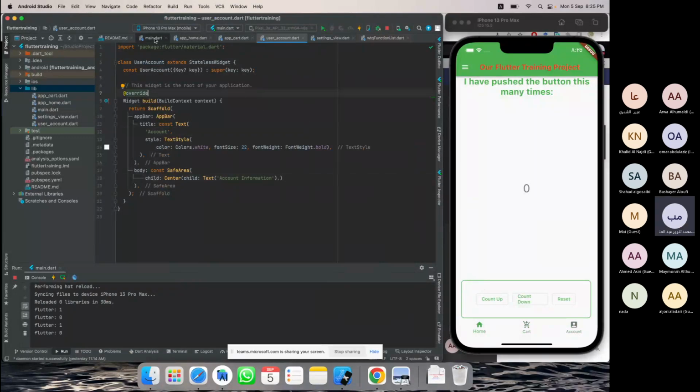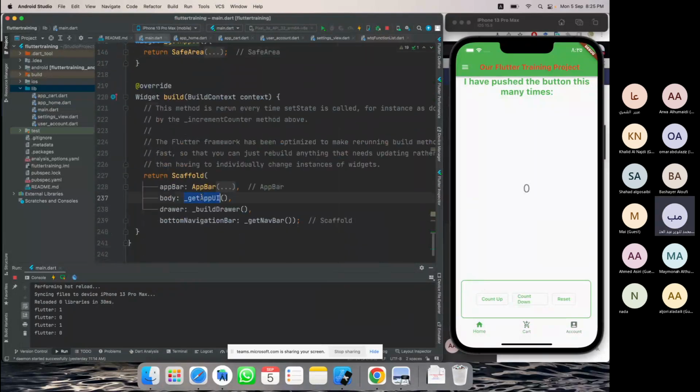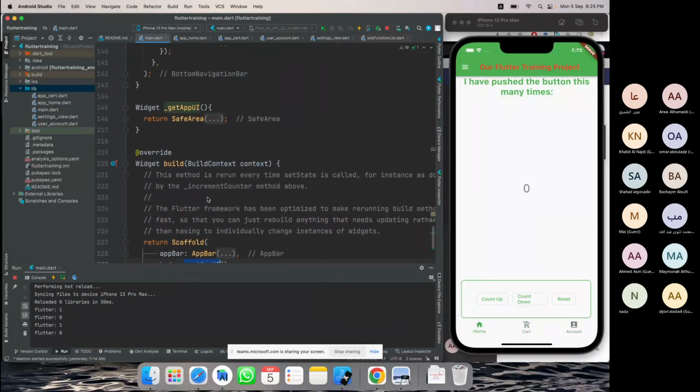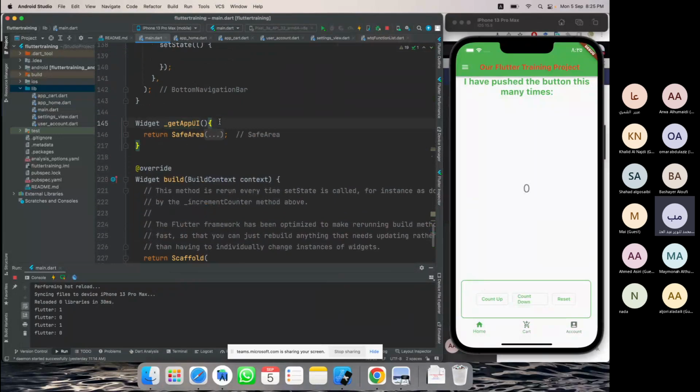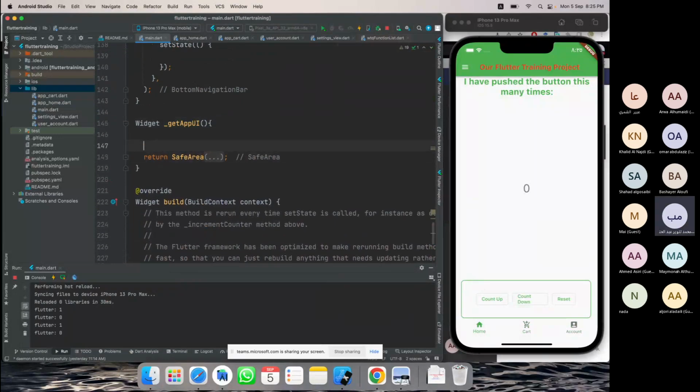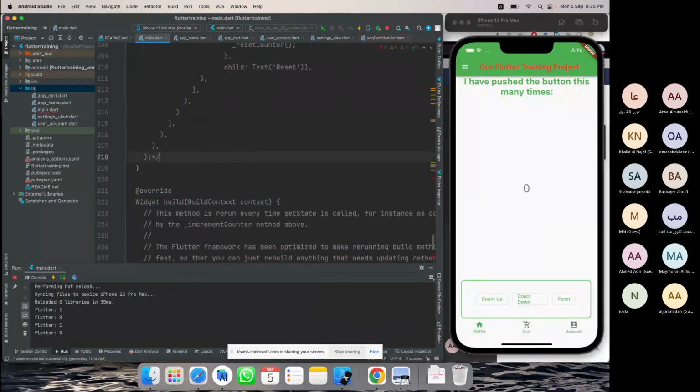Now we will go back again to main, and the body, every time we will call this function get app UI. We don't need our old UI anymore, so we'll make it hidden.